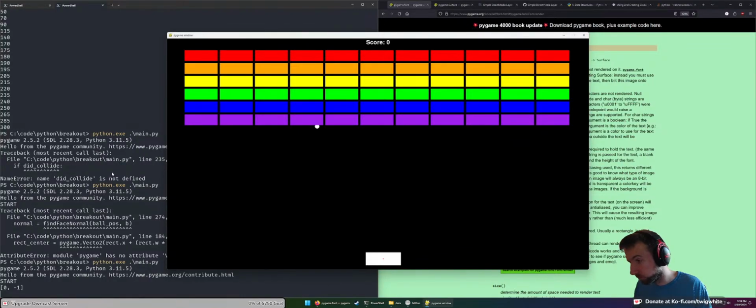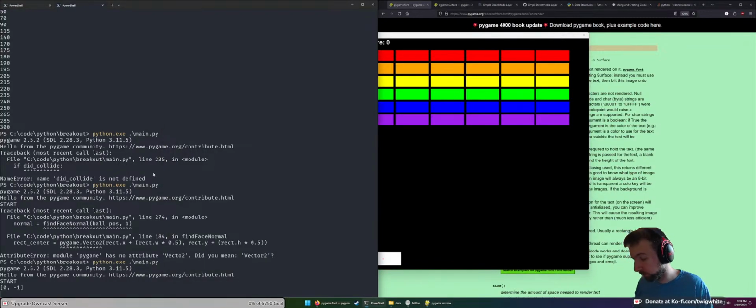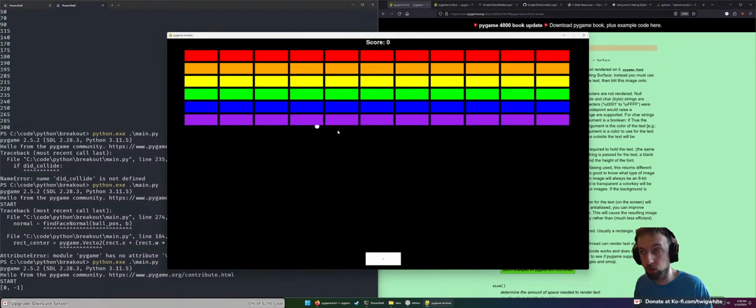We found the normal, so that's good. So this is the frame that we're doing the correction. We're drawing the uncorrected thing, so we still have to do that. It won't be there, but that movement was detected and the collision was detected.